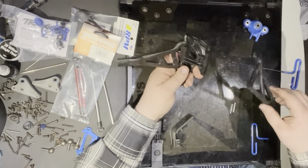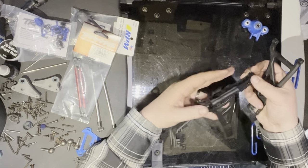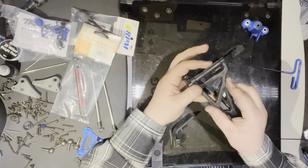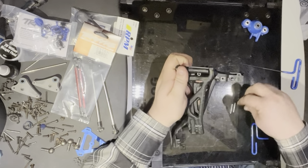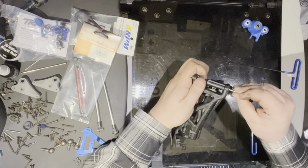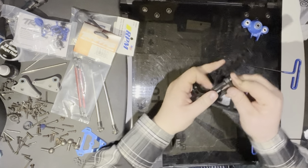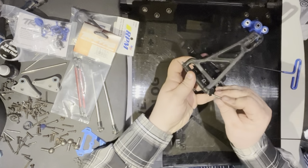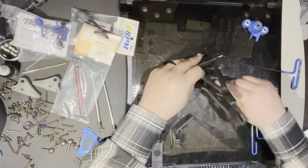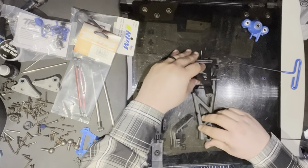Then you get your lower A-arm assembly. You can tell the bottom, it's all scratched up, unless you get a new one. Set it right there. Have your pin. One on the back. One on the front. Now you got your A-arms attached. And then I'll show you how those get held in place.